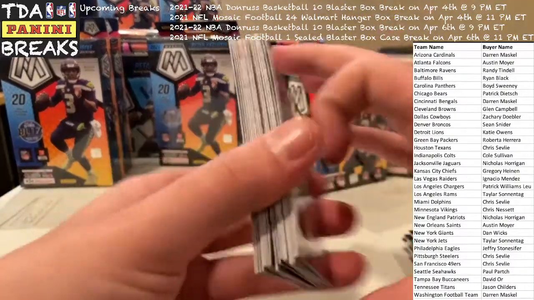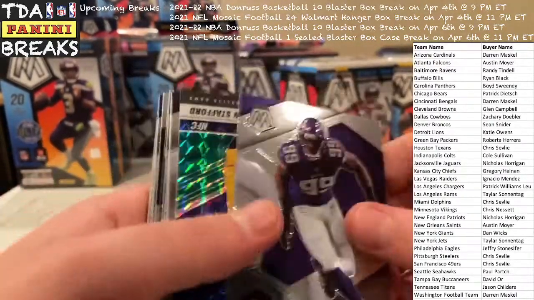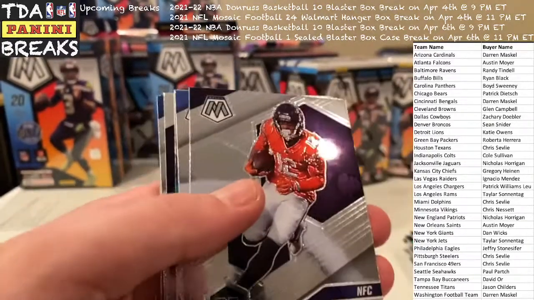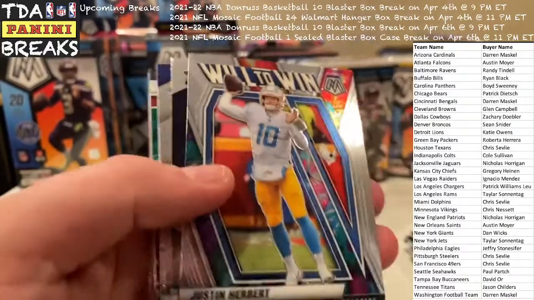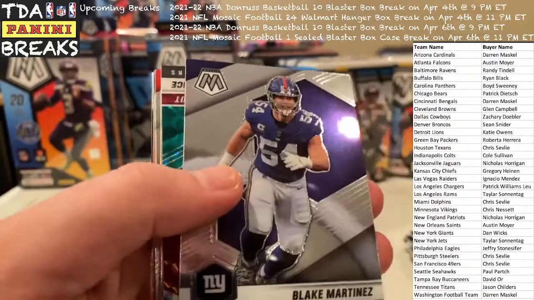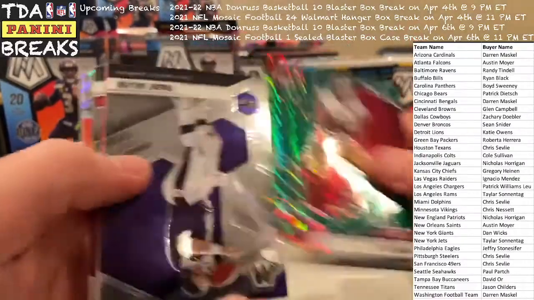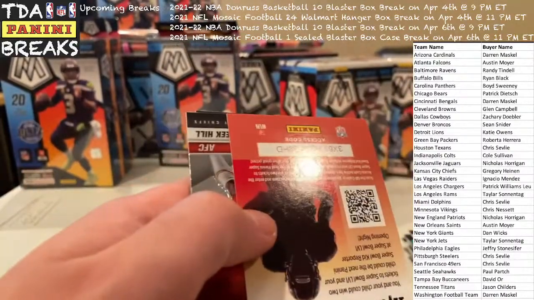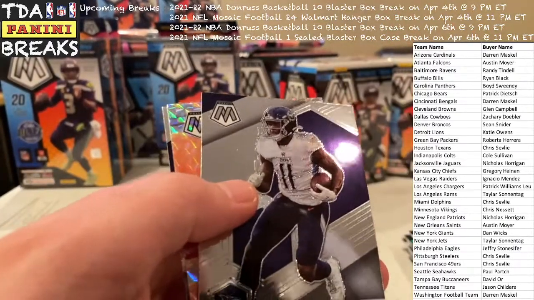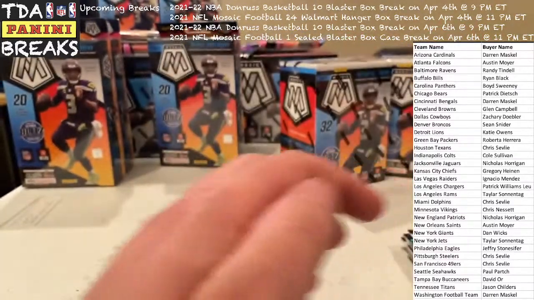Alrighty, here we go for the first blaster of the second half. We've got Tom Brady, Super Bowl MVPs, Danielle Hunter, Matthew Stafford, NFC, Allen Robinson, NFC, Herbert will to win, Jabril Cox, rookie, Greg Rousseau, NFL debut, Trey Lance, NFL debut, Green Mosaic. Nice day for Trey Lance so far in the break. Tyreek Hill, AFC, AJ Brown, Amari Cooper, got game mosaic, and Kadarius Toney, rookie.